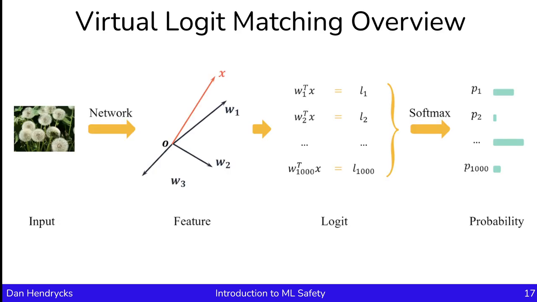Let's discuss another anomaly detection score that uses more than just the logits or probabilities. In a typical classification setup, the input gets transformed by a network into a penultimate feature embedding, and those features are multiplied by a weight matrix to give rise to the logits. The logits are fed into a softmax, which gives us the softmax probabilities. But if the penultimate layer dimensionality is greater than the number of classes, some feature space information is lost when computing the maximum softmax probability or maximum logit. The lost feature space information may be useful for out-of-distribution detection.